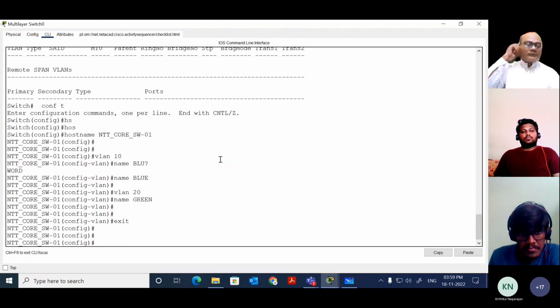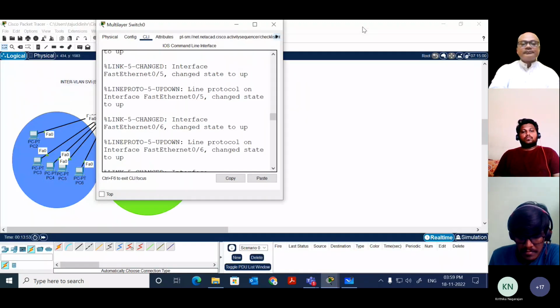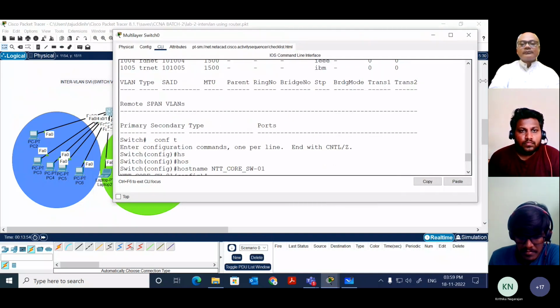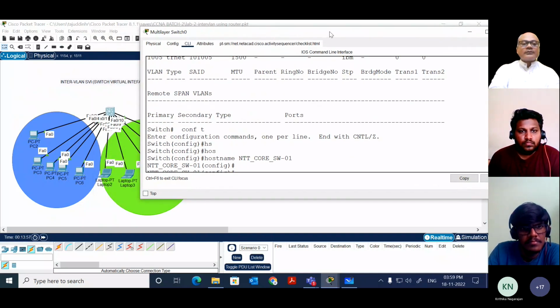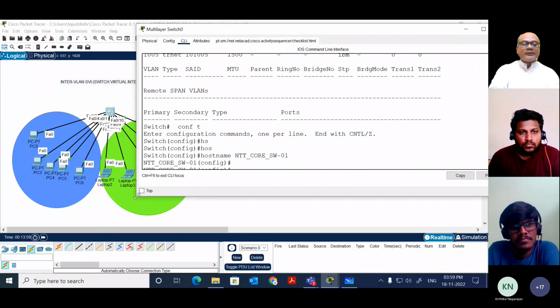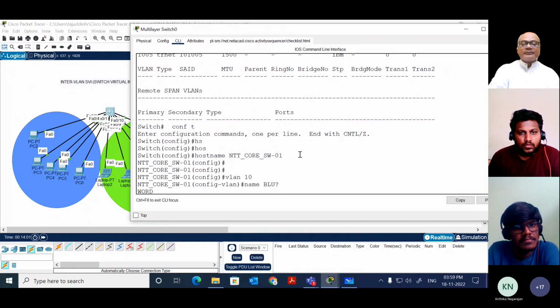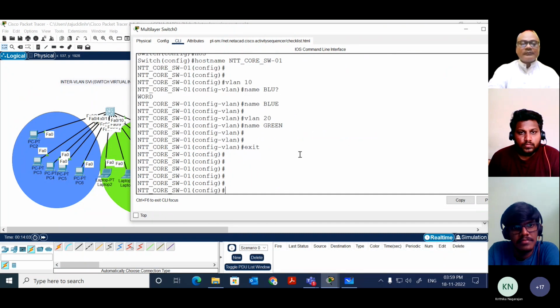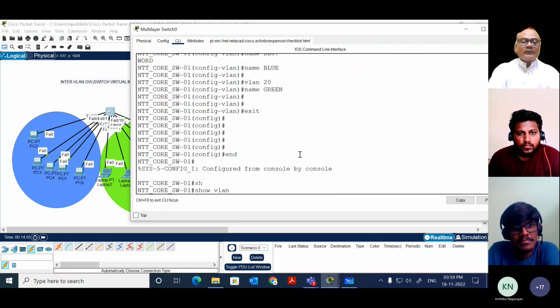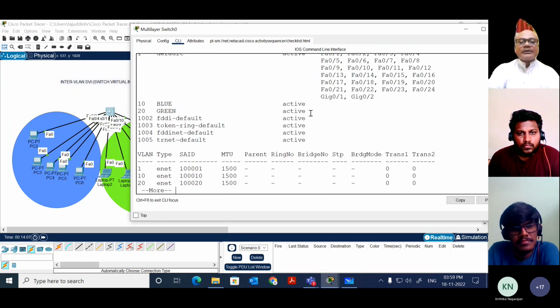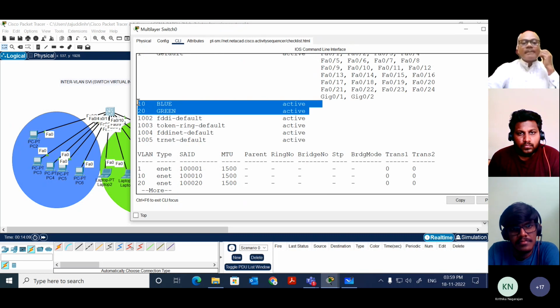So then what is the next one? So what should we do next? Assign the ports, right? So right now we created only 2 VLANs. We need to assign the ports, right?